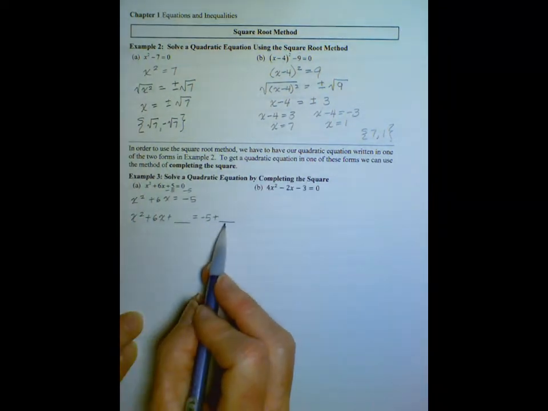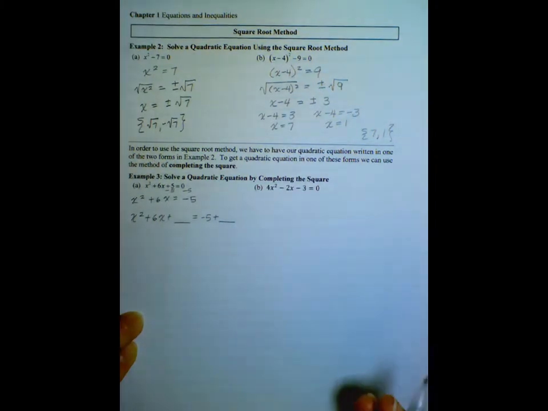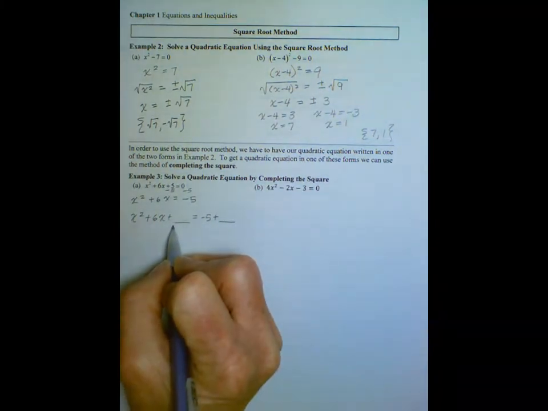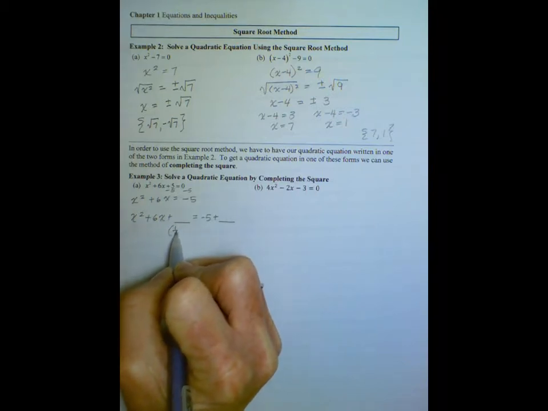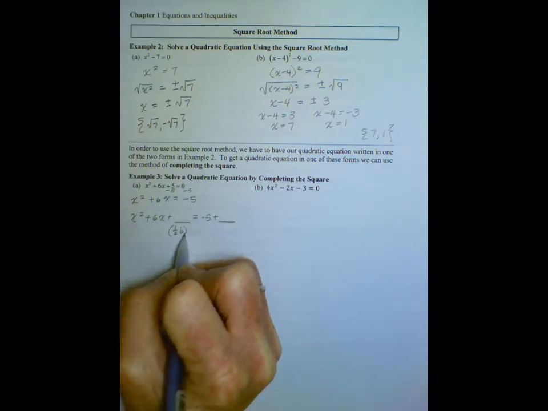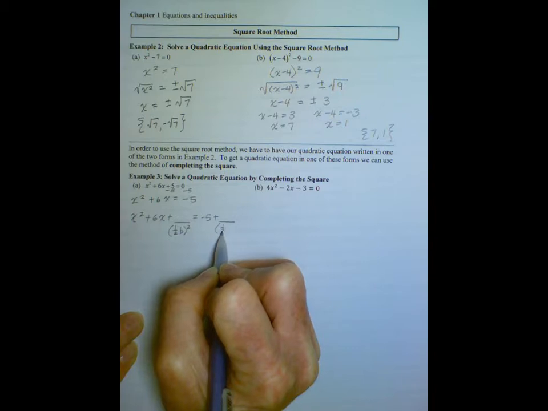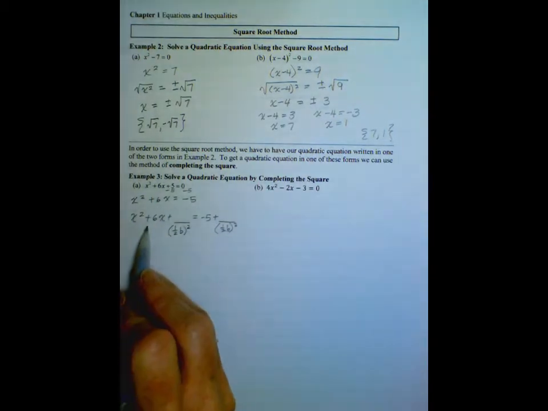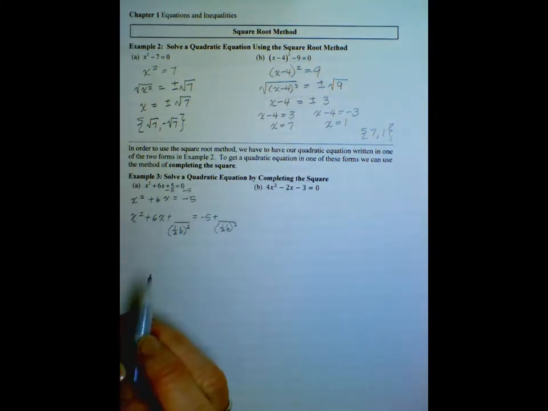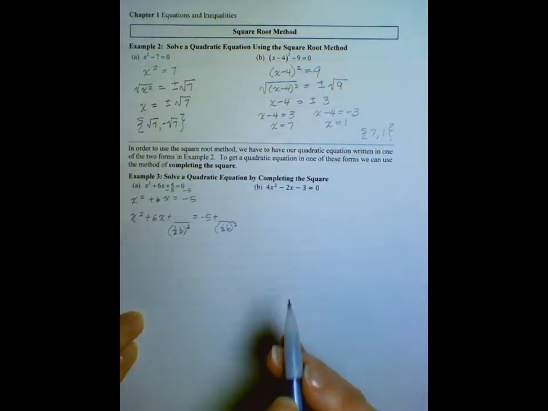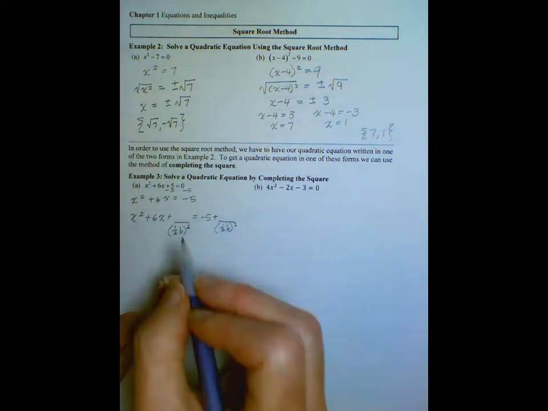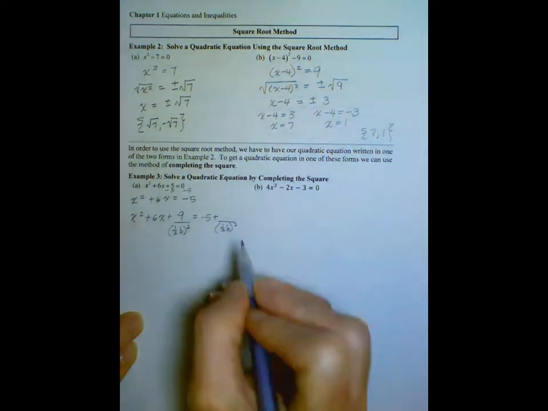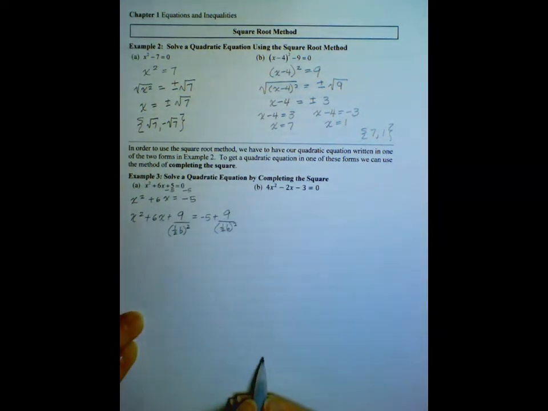What am I adding here? And of course I have to add it on both sides to keep my equation balanced. Well, do you remember what it was? We were adding, I'm going to write it under my blank, 1/2 of b squared. That's what goes on both sides. Okay, so b in this trinomial is what? 6. Yes, half of 6, 3. 3 squared, 9. So 9 must be what I'm adding to both sides.